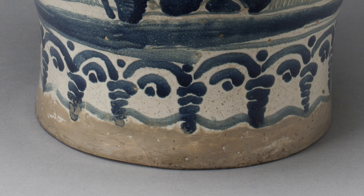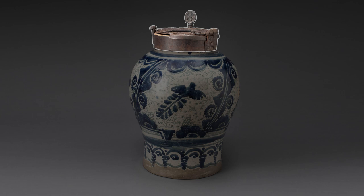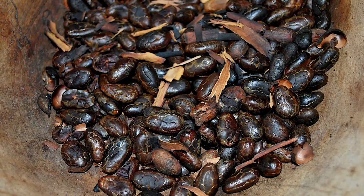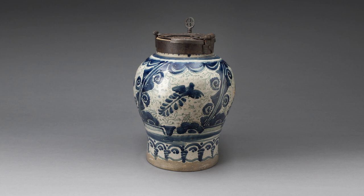Though this container was originally made to be a flower vase, it eventually turned into a chocolate storage jar by adding the iron lid to keep chocolate, something locals considered precious, locked away. This container likely held cacao beans rather than chocolate in its finished form because cacao beans were easier to store. Chocolate remained a special treat for many years, though its uses and purposes changed with time.